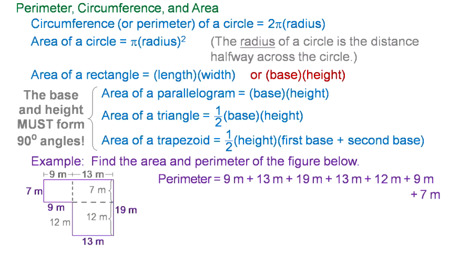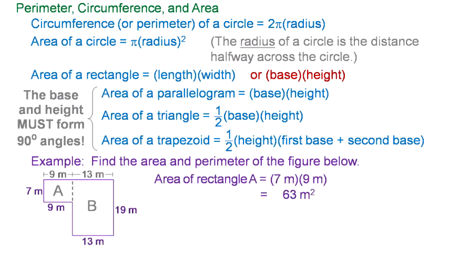I can now find the perimeter of the figure by adding the lengths of all the sides together. Again, recall that the perimeter of a figure is the distance around the outside of it, so I don't want to add any of the lengths of my dotted segments. To find the area of this figure, I'll split it up into the rectangles you see here. I could also split the figure into the 3 rectangles that I had earlier. If I had chosen to do this, I would have made more work for myself, but I would have gotten the same answer we're going to get shortly.